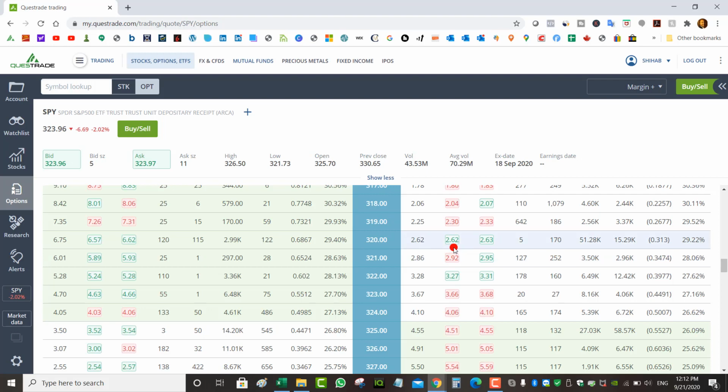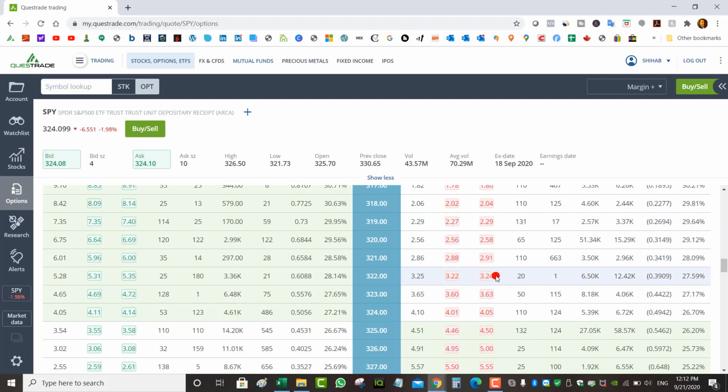So the definition of a put option: if you buy a put option, it gives you the right to sell 100 shares at the strike price of your choice. Now it gives you the right, but not the obligation. So if you buy a put option, you don't have to exercise it. And you would only exercise it if you actually own 100 shares. But by definition, that's what it is.